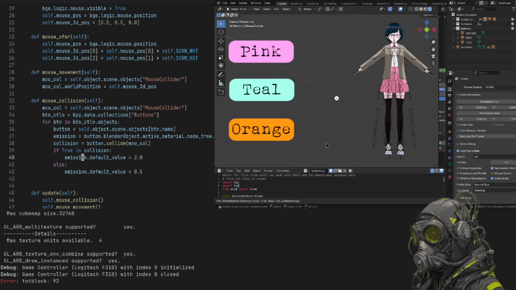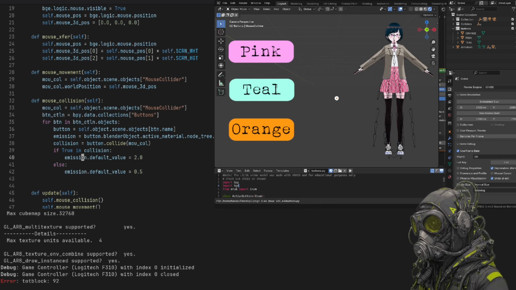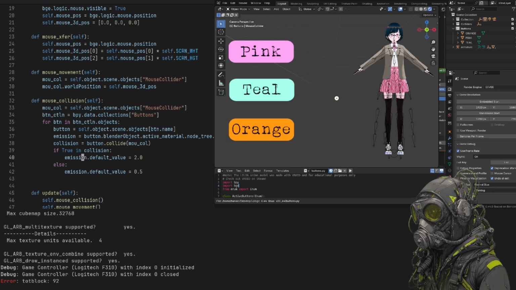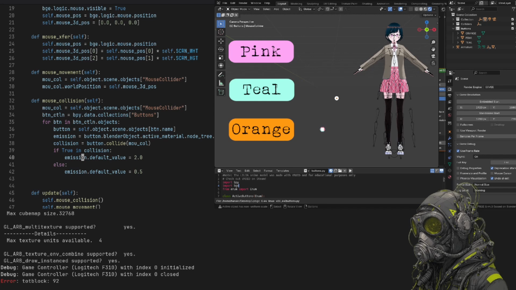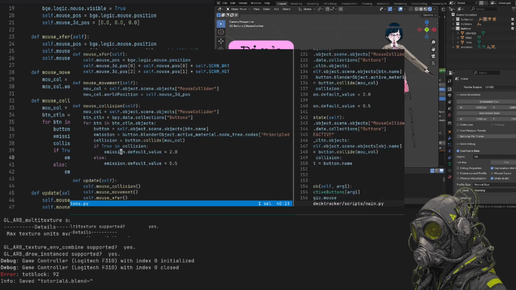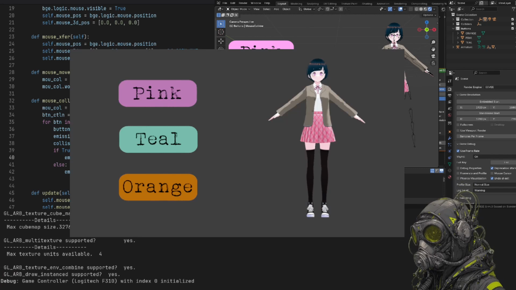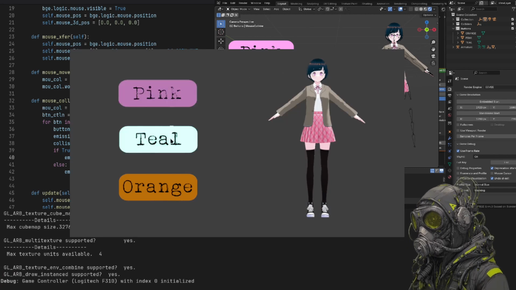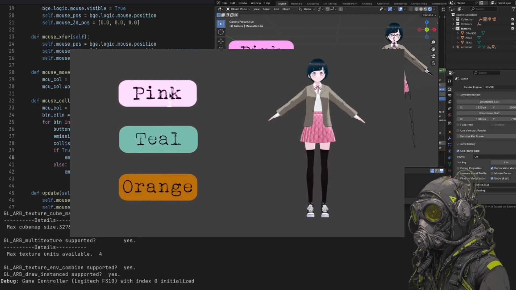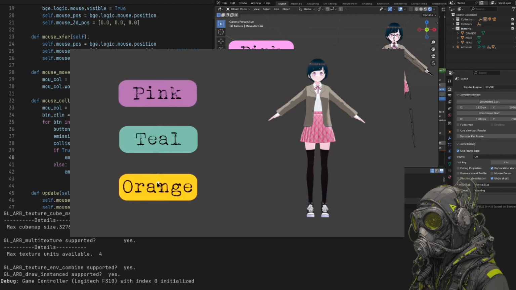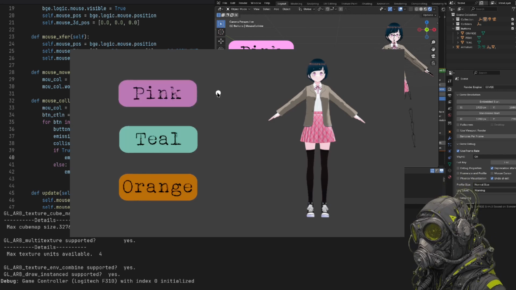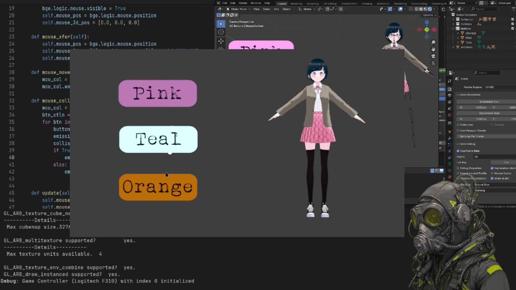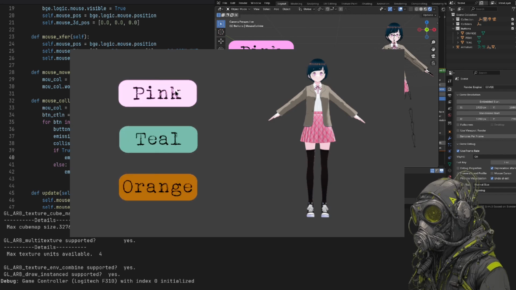Uncheck physics visualization, and now when we launch the game, the code was right, which is good. Now when we light up, it goes pink, teal, orange. So we got some interactivity and some feedback now. So that's good. And because brighter things pop forward, it has almost a cool 3D effect to it too.